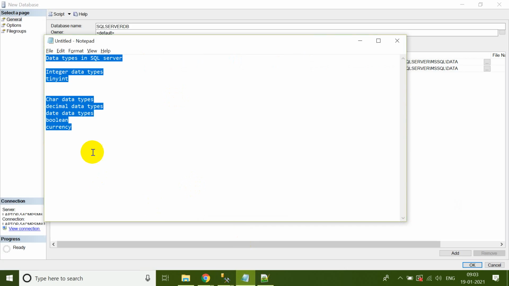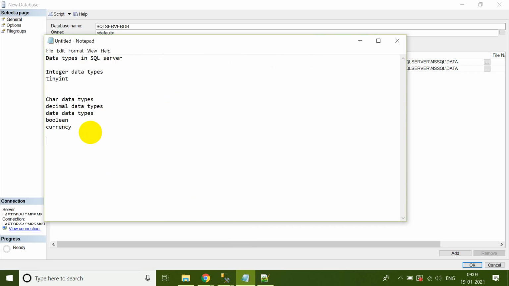So we have three types of files in SQL Server. One is MDF, the master data file. Another one is LDF, the log data file.